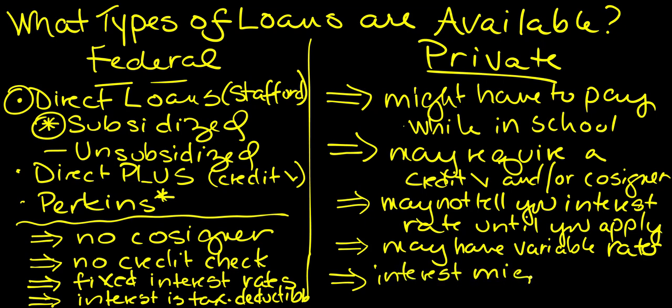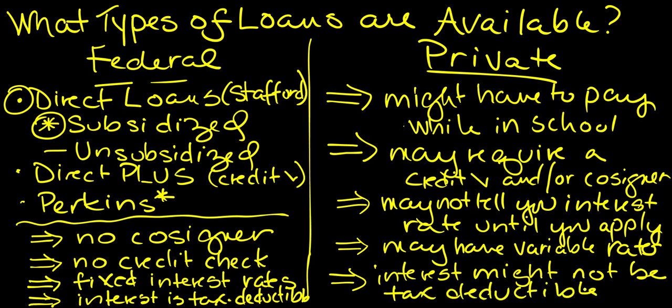So when you put these side by side like we have here, you can see there's a huge difference between federal loans and private loans. So when you're looking for college money, you want to think about it in 3 ways. Number one, you want to look for free money. Free money, I guess I'll put it in quotation marks. Free money would be grants and things that you don't have to pay back.